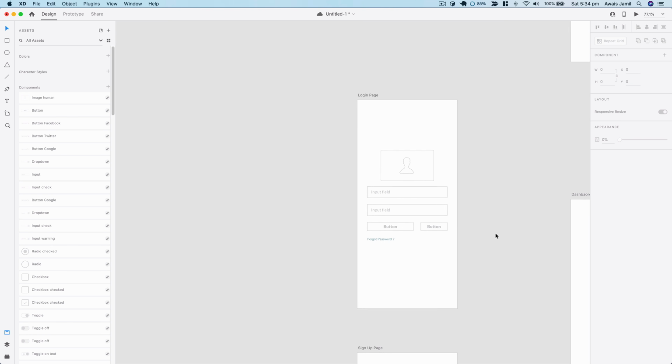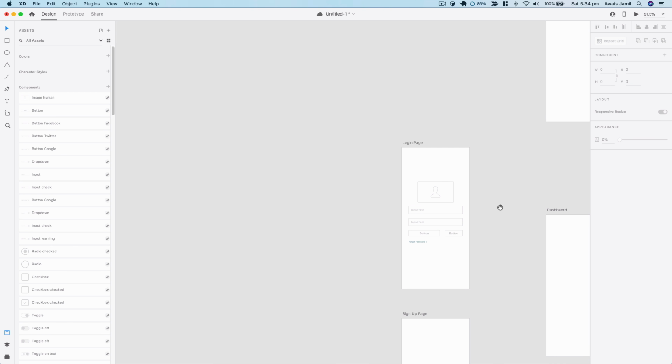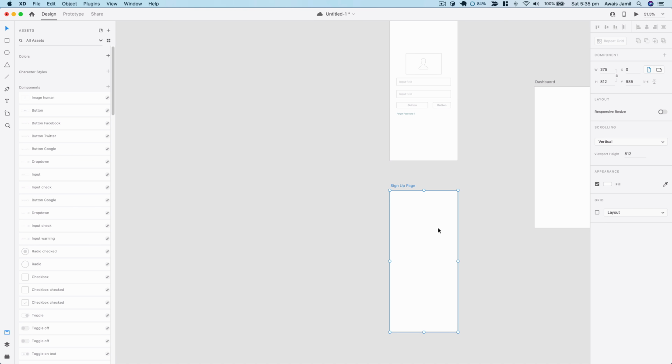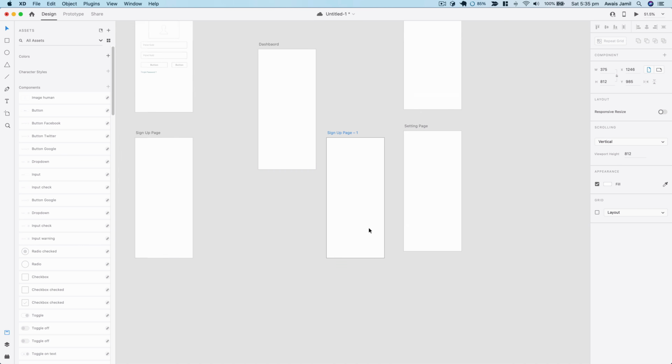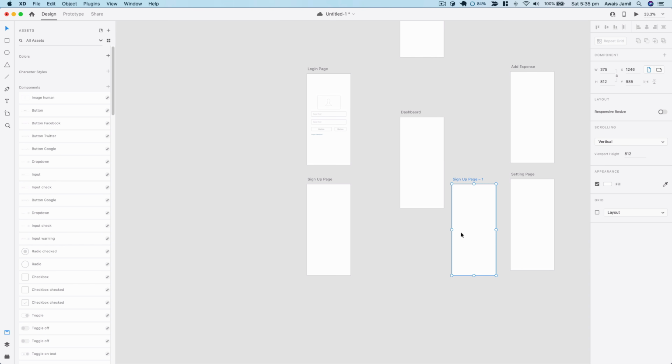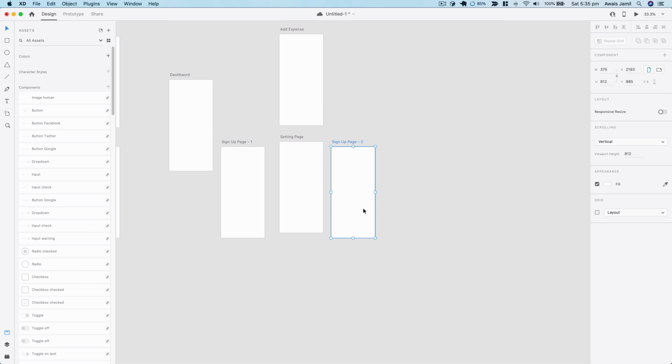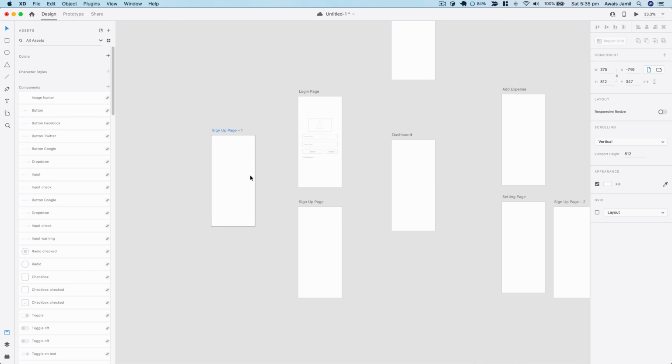Okay, I'm going to zoom out and let's just quickly create a page. I would like to create a page there for a forgot password. So let me copy this and bring it like here. Let's select this. I'm going to get rid of that page as well. So this is going to be forgot password page.